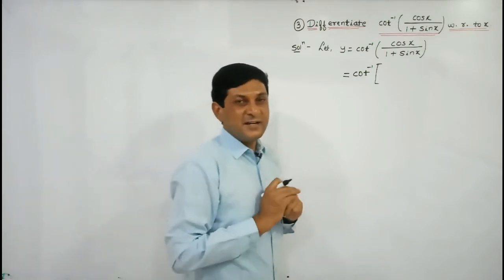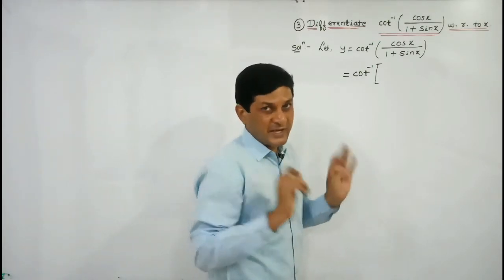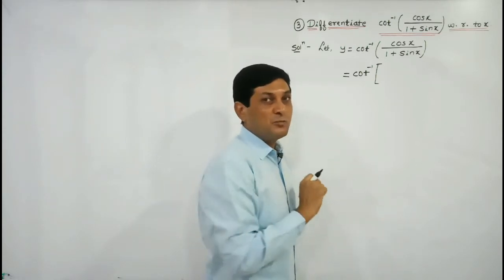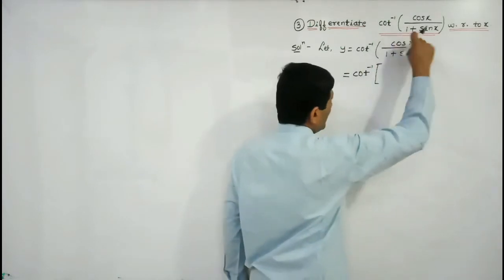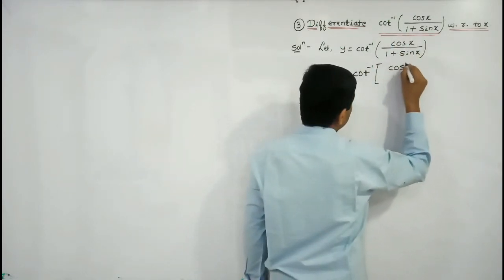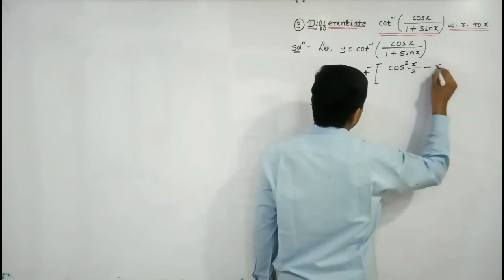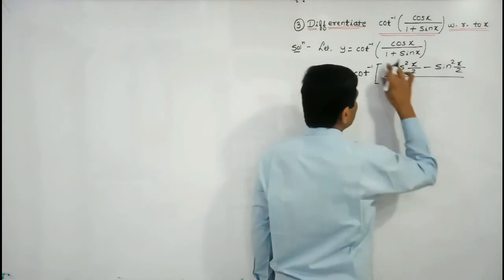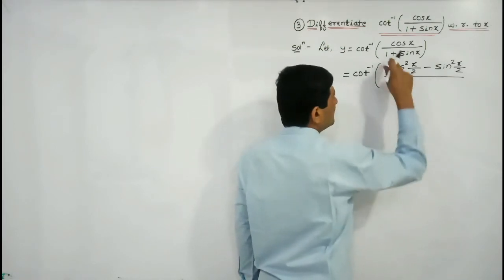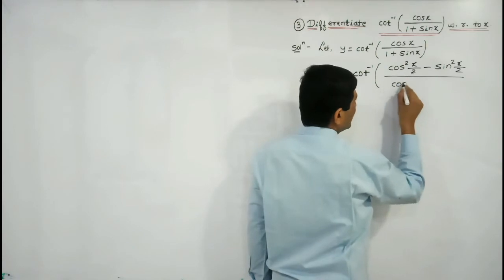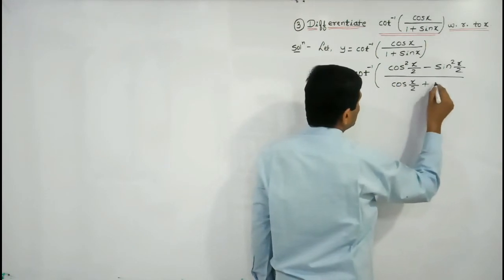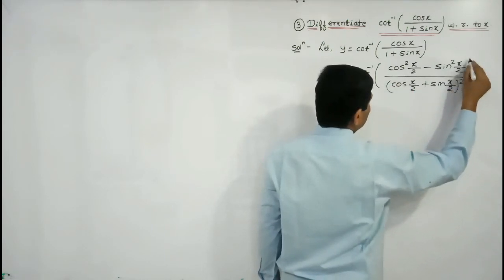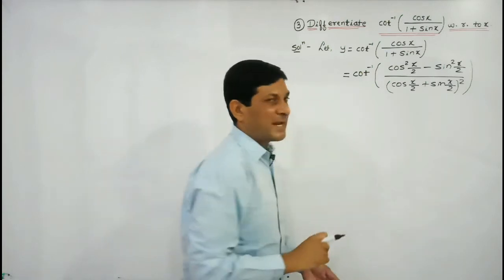So here numerator and denominator can be simplified applying the half angle formula. So what is the value of cos theta? cos theta is equal to cos square theta by 2 minus sin square theta by 2. Applying that formula, cos x can be replaced by cos square x by 2 minus sin square x by 2. Just simply we are applying the half angle formula. In the denominator also apply the half angle formula. 1 plus sin theta can be written as cos x by 2 plus sin x by 2 whole bracket square. Just in the numerator also and in the denominator also we have applied the half angle formula.